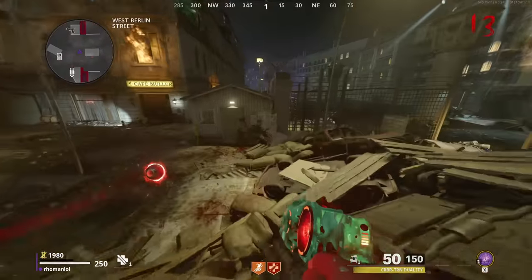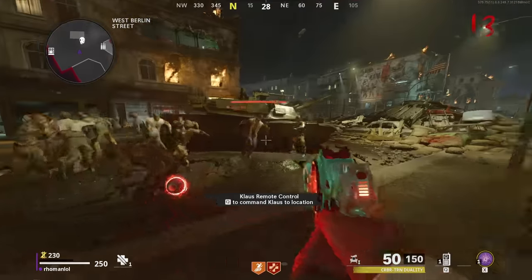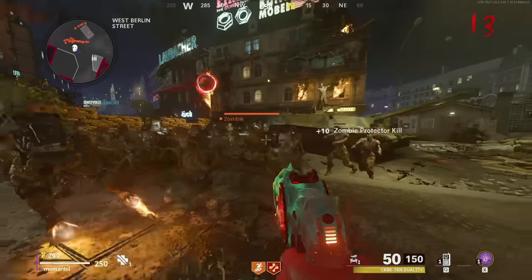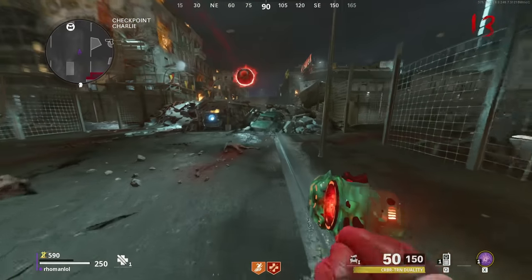Oh, there's a disciple. No, there's not a disciple. Right, let's call him in here. Right, do your thing, Klaus. Shoot them. Get back over here. Yeah, I was gonna say, bro, there's like hundreds of zombies for you to be killing. Right, I think that's him. If we're fast, we can get him upgraded this round.